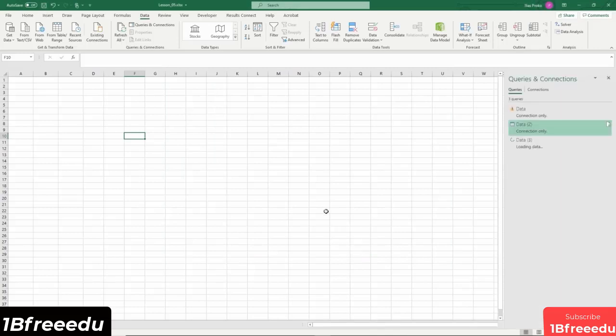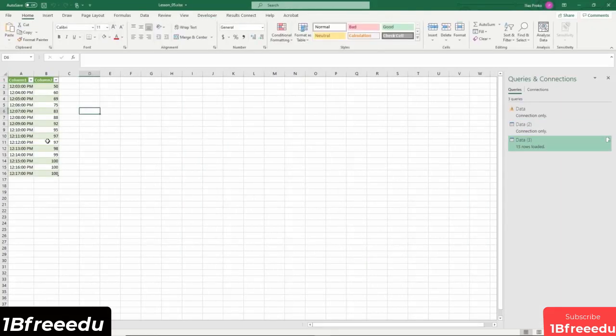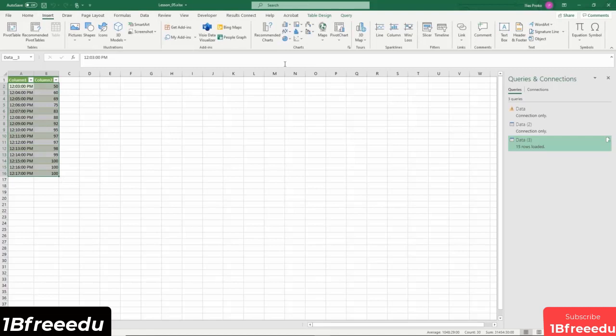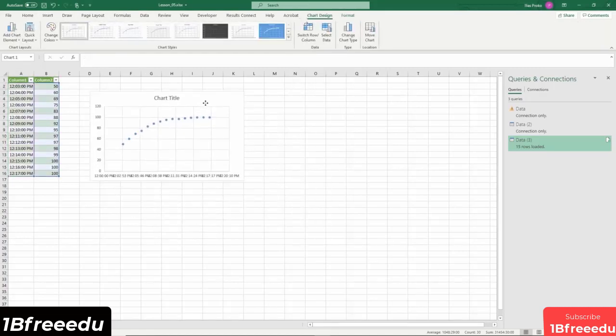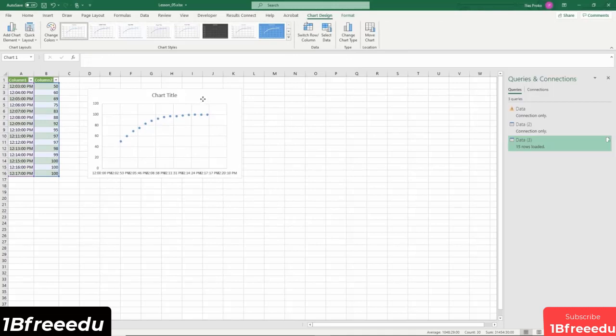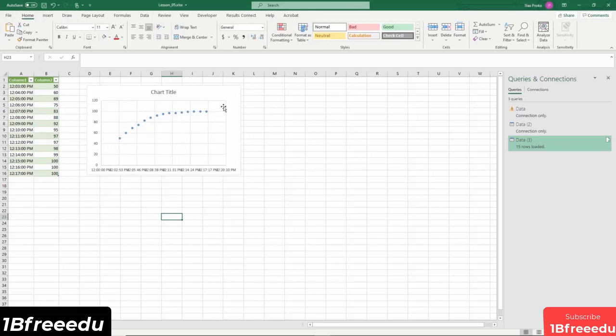And just like that, if I click Load, Excel automatically splits the data into two columns and boom, the problem is solved. Now, if I want to do some more calculations or analysis with this data, it will be very easy because they are separated into two distinct columns, and I don't have to waste additional time separating them. So here I made a graph showing the temperature versus time relationship.